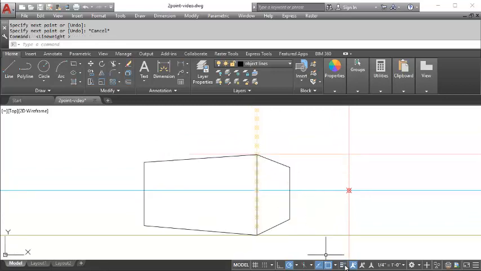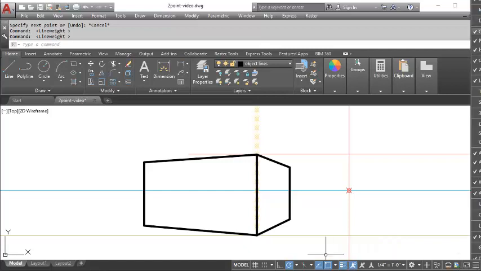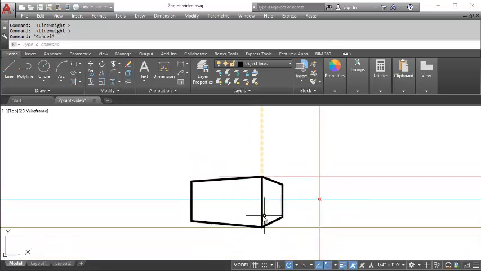Now I've got my line weight set to toggle. If you don't have this control open, go over here to these 3 bars and make sure it's turned on. Line weights right here to turn those on. So it might be nice for you to be able to turn them on and off when you need to. All right, I'm going to pause here and we're going to go to the next video to do the second section.